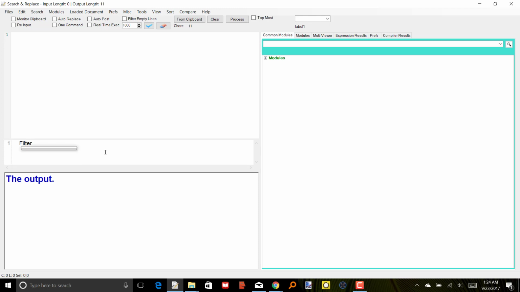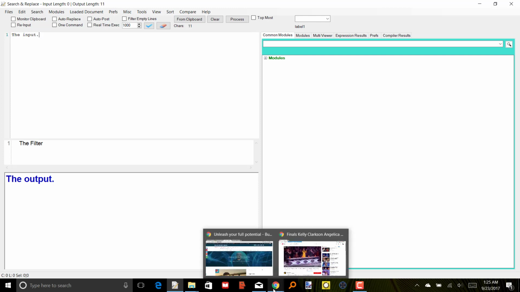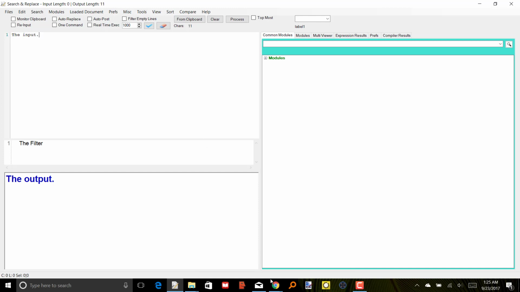Okay, to sum it up, input. Now what we can do with this program is process text in every thinkable variance, because many times we need to do something that might be not easy, and if we want to search and replace in another application, the functions we have are not sufficient enough.